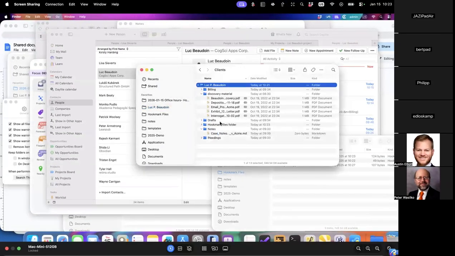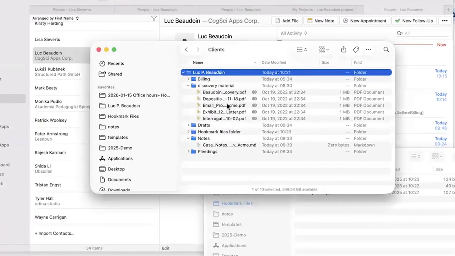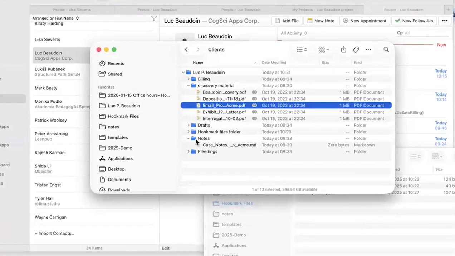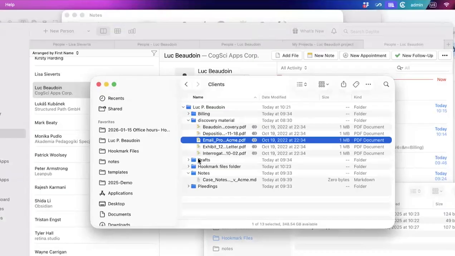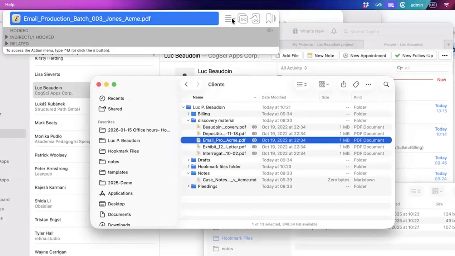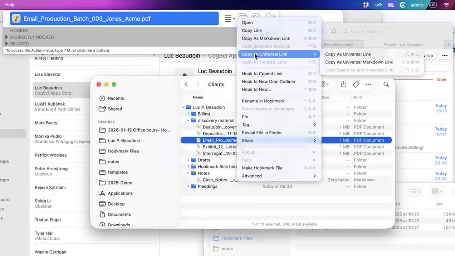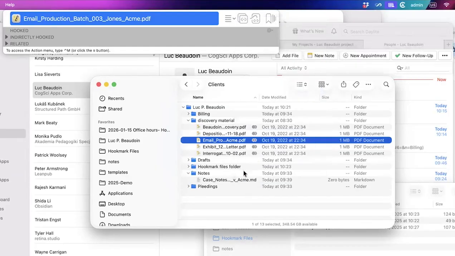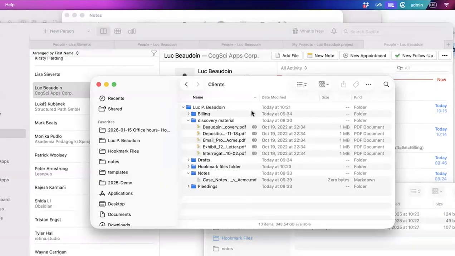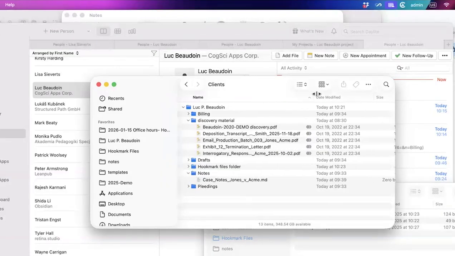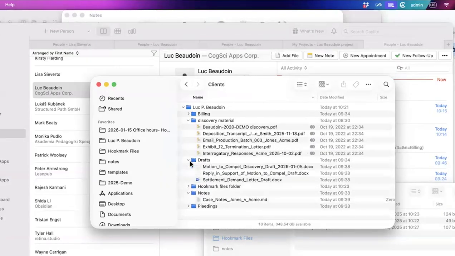Okay, so now I want to show you a trick about how to hook stuff together. You typically use Hookmark's context window, the copy link command, copy as universal link, or copy markdown link, and then hook to copied link. But there's a couple of different ways you can do this.